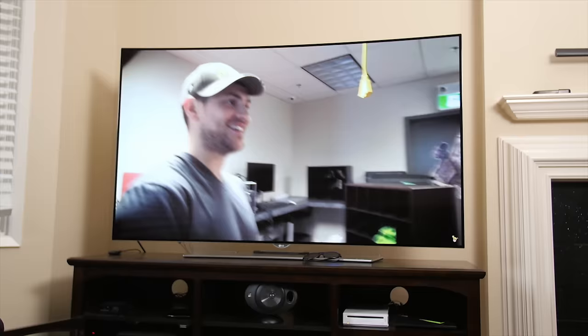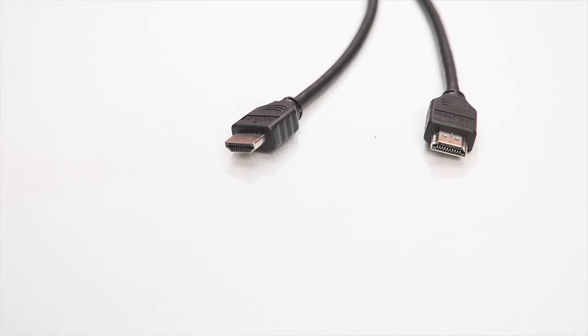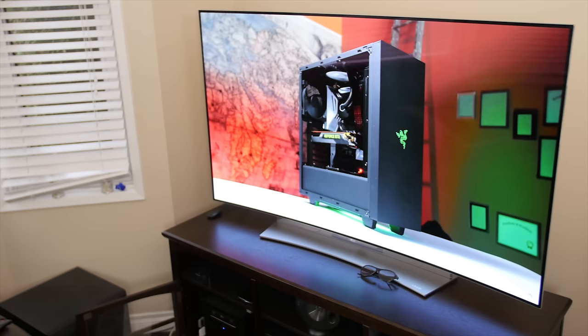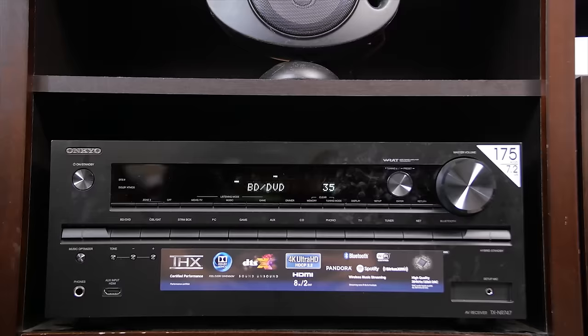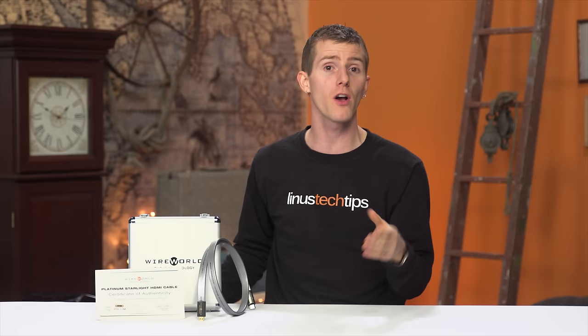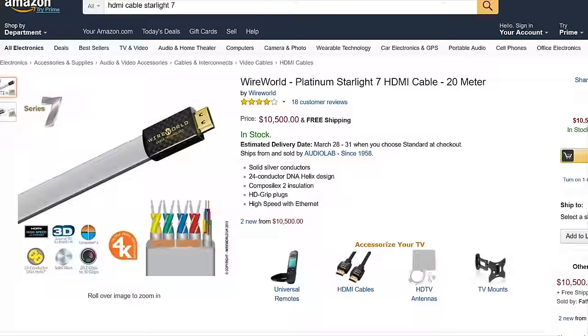I sat down in front of my curved 4K OLED TV from LG, tried first the random cable I stole from the office, then a Wireworld one, and did not observe any difference in image or sound quality. But then it hit me: I only have one Wireworld cable. That means that between my computer and the receiver, I'm still using a standard quality cable, effectively bottlenecking the data flow. So I needed a new test. There are a couple of situations where higher quality cables have made a difference for me in the past — long runs, where active HDMI cables saved my buns, and high refresh rate DisplayPort monitors, where flaky cables caused intermittent display blanking issues. Since I wasn't about to spend another $9,000 to test long distance, I settled on the latter.